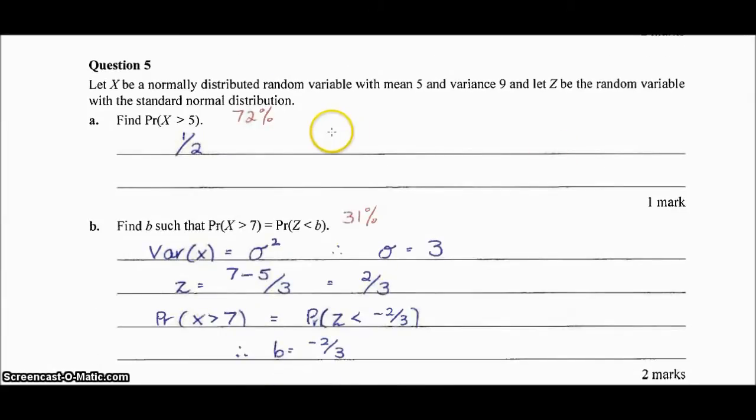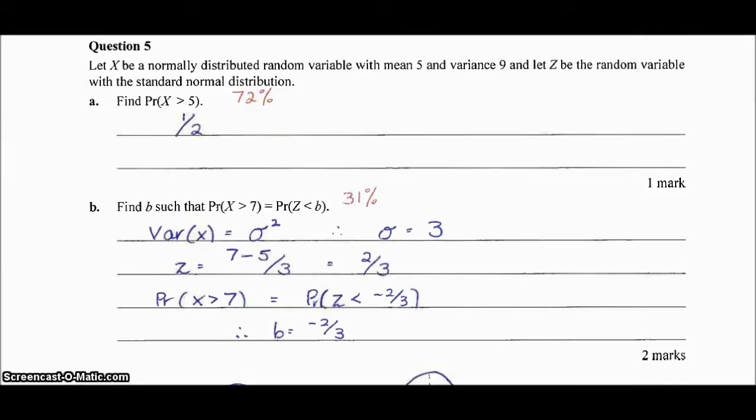Okay, question 5. Let x be a normally distributed random variable, mean of 5 and a variance of 9. That would be people's first mistake there, probably not reading that carefully and seeing that we've been told the variance, not the standard deviation, but we'll get to that down here. So all we've been asked for, first of all, what's the probability that x is greater than 5? Well, if the mean is 5, then the probability x is greater than 5 is just a half. Very easy. So most people got that.